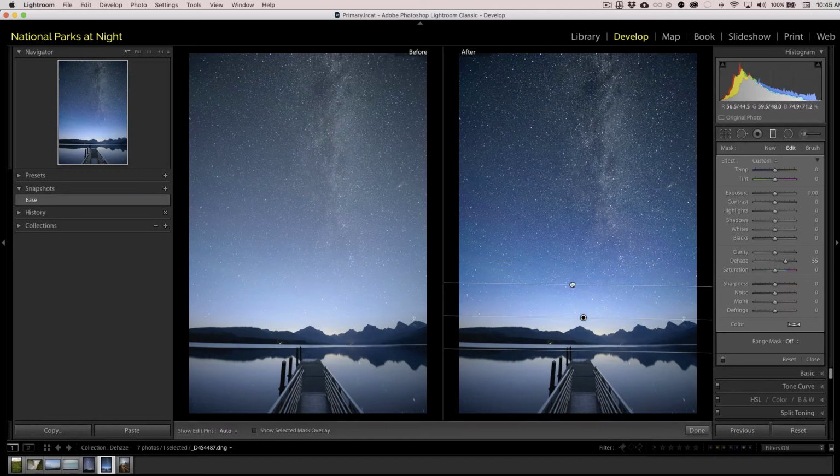So I'll just readjust that. Now, once we've drawn out our gradient, we can very easily come back and readjust our dehaze filter. So let's make it a little bit strong here. And now at this point, we've increased contrast and saturation. So we'll take our saturation and pull that back a little bit.